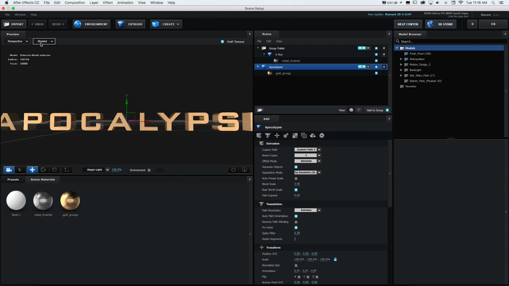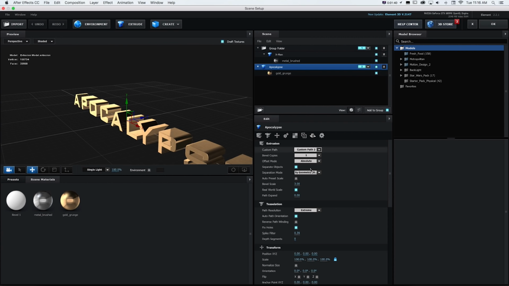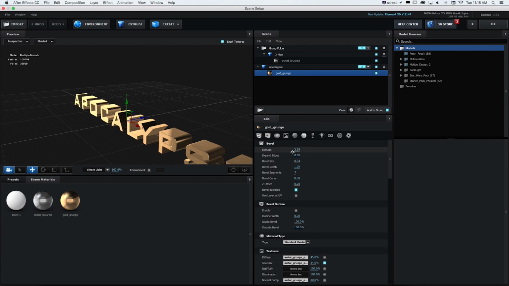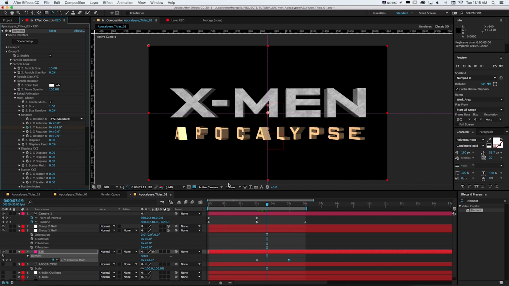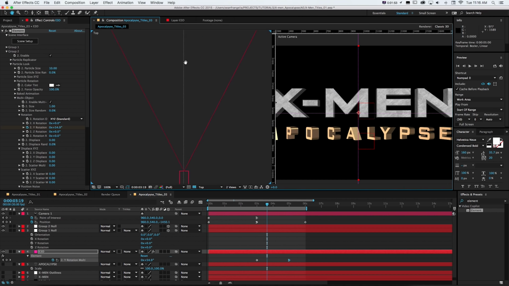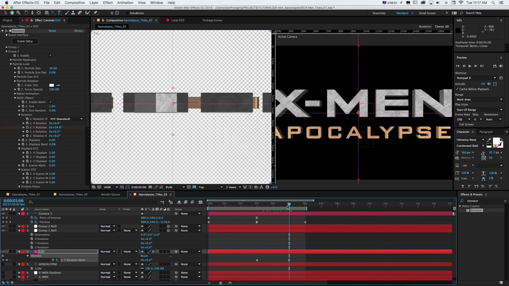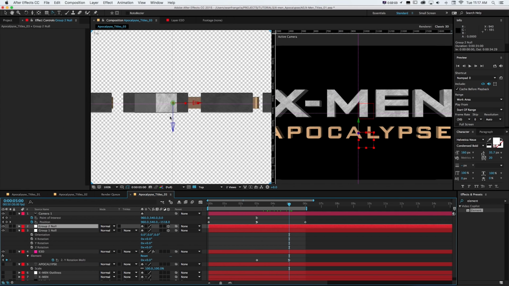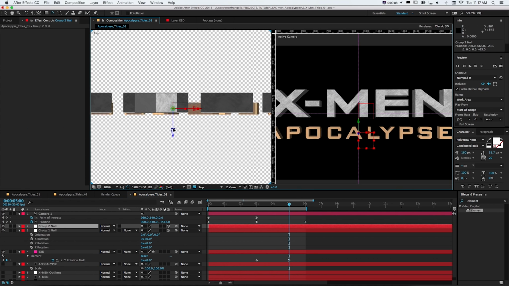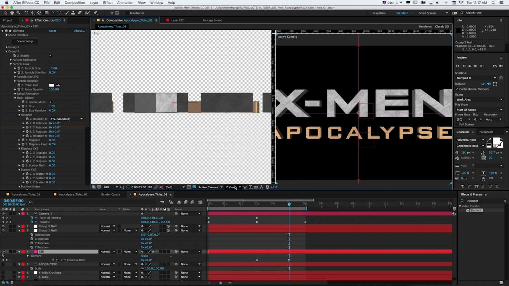We can go to scene setup, and we can always adjust this and change it, and it's going to update. So we can just take that extrude down to like 1.5. It doesn't need to be as big as the main text. And we can just take a look at this in our 2 views and just make sure that they're all still lined up correctly. And we could even grab our group 2 null and pull that back towards the front. So you can always adjust those settings more later.